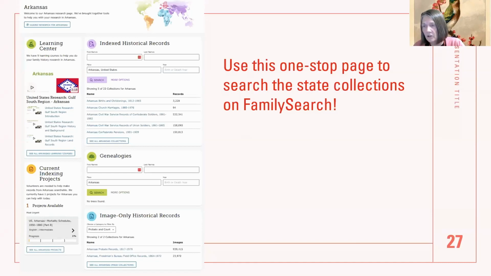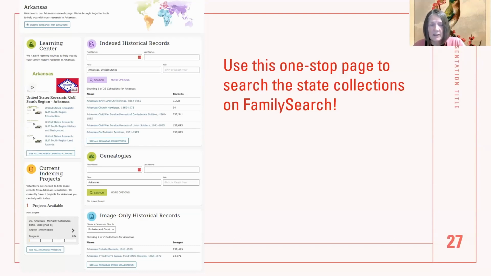You see all the collections, so you can go to that page with the collection that you want, instead of having to do that scattershot historical records thing that we usually do, that we really usually don't find anything from. They've got the collections for you, so you can just do it without having to worry about coming up with a million different things. It's got the genealogies, which for the United States can be actually quite useful. I would always suggest using it as a first scattershot thing. Don't worry about it too much, but it might give you some hints of where to look, because it can give you some locations sometimes.